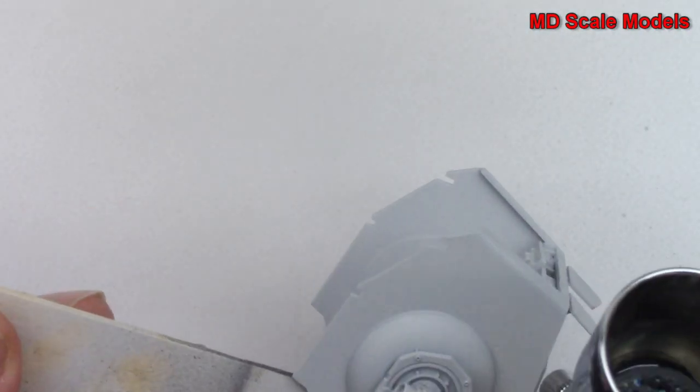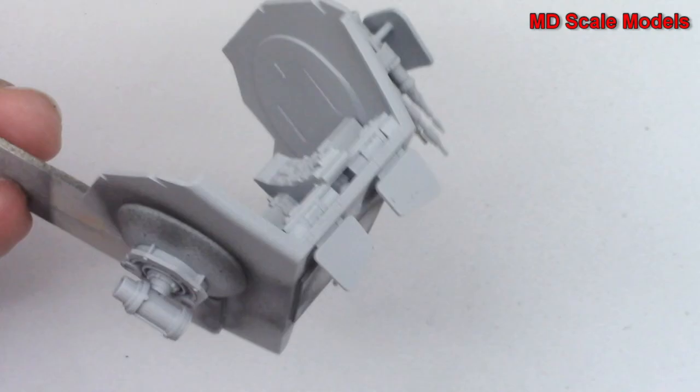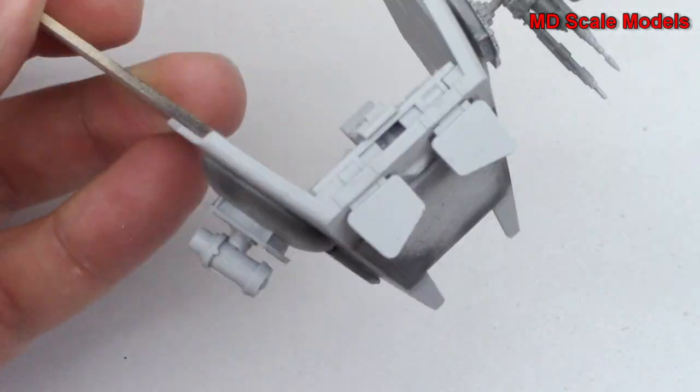The primer is all dry. Now I'm using Vallejo Black. This is also a primer, but I like to use it for an undercoat. And I am now doing my pre-shading. So it's a really rough pre-shade.